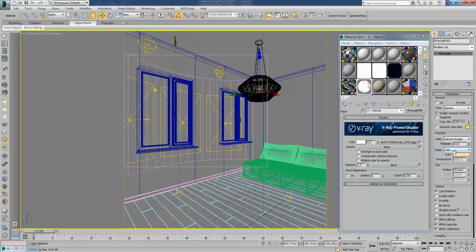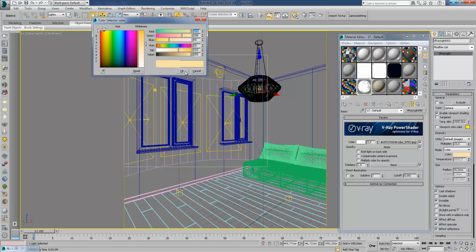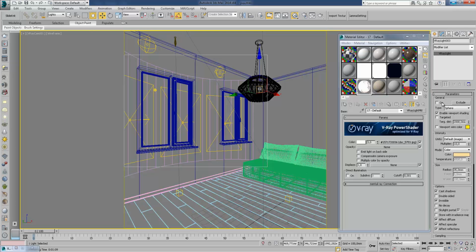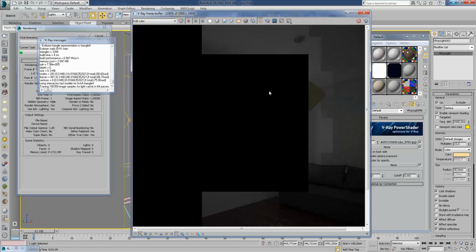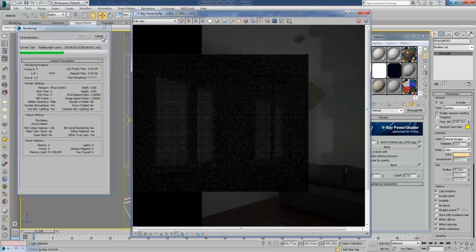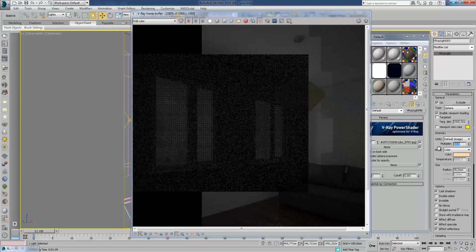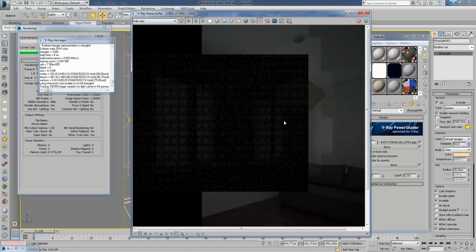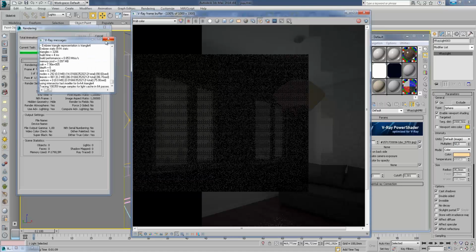You can also always add some additional lighting. So we could have made this a bit more contrast, but this seems to be quite nice.